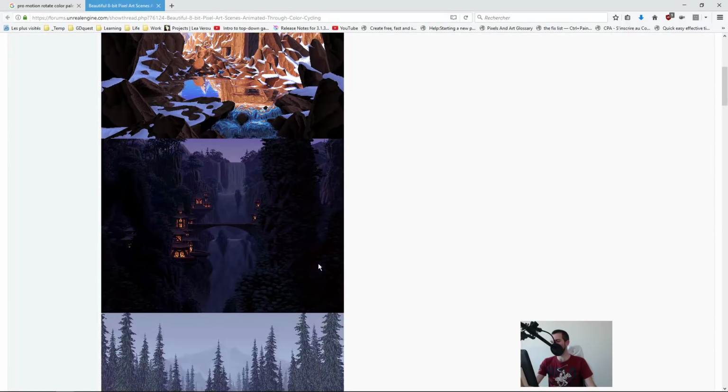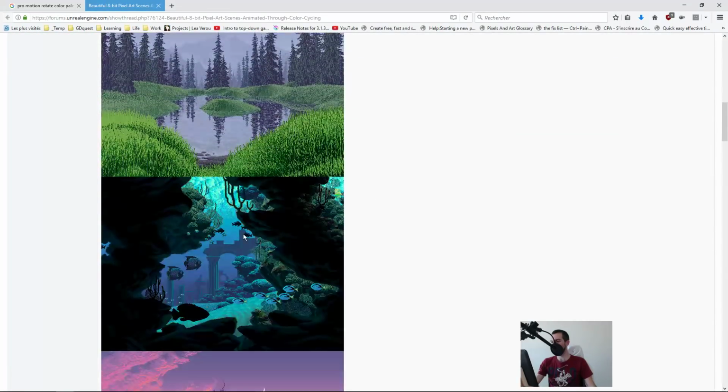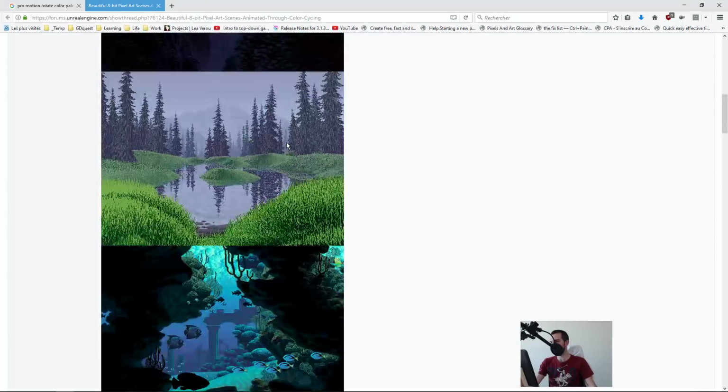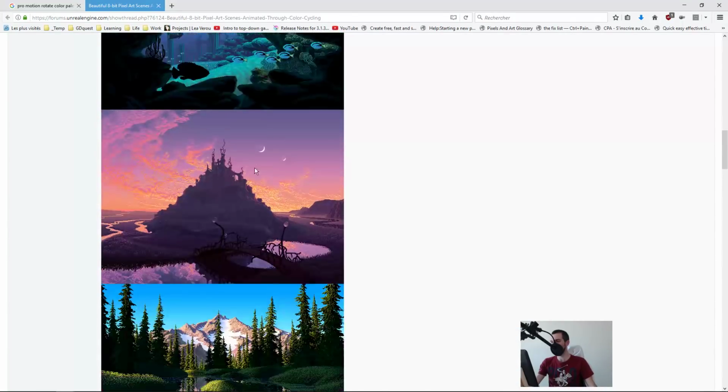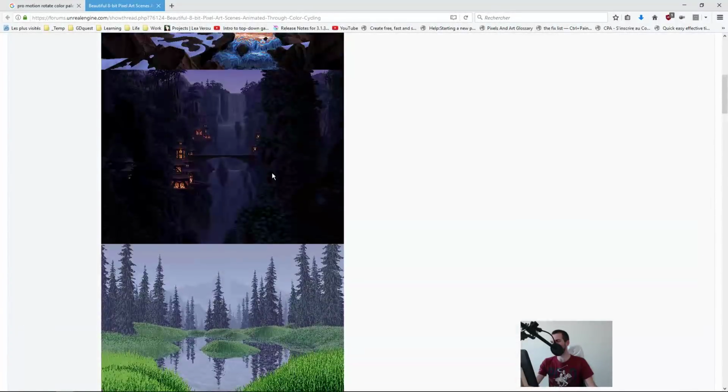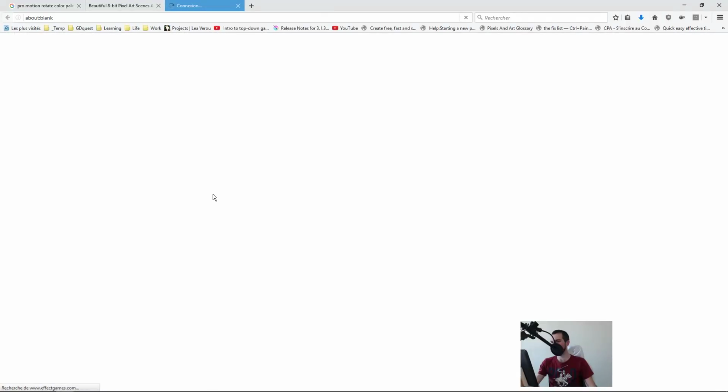Yeah, these are pretty well known. Those scenes, they have no animation frames. It's a single sprite, and basically you get animation. Hold on. If I can find the source, yes, this one.